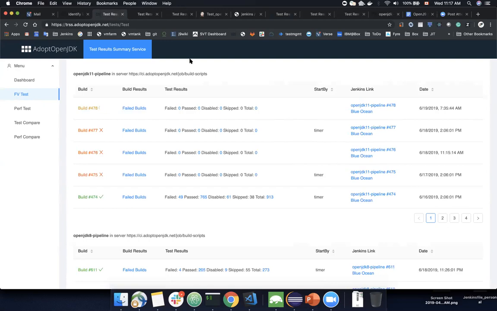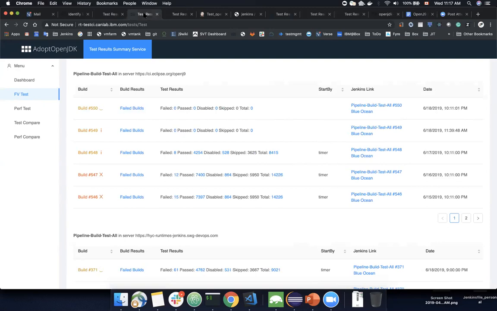Okay, so that's a reminder to everybody on this call, and it might be worth posting links to this in the OpenJ9 Slack and the Adopt Slack to remind people that this tool is here and available. Yeah, we'd welcome any feedback so we can actually enhance the tool.